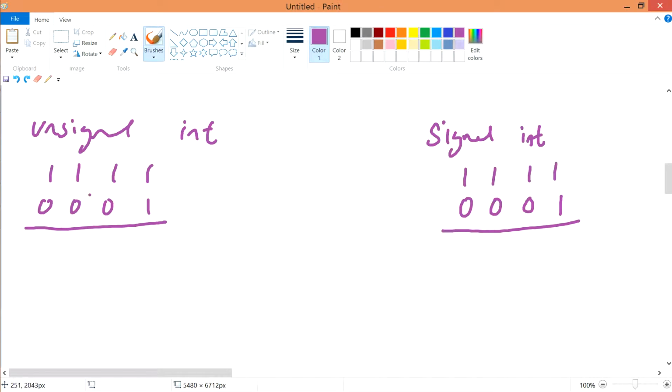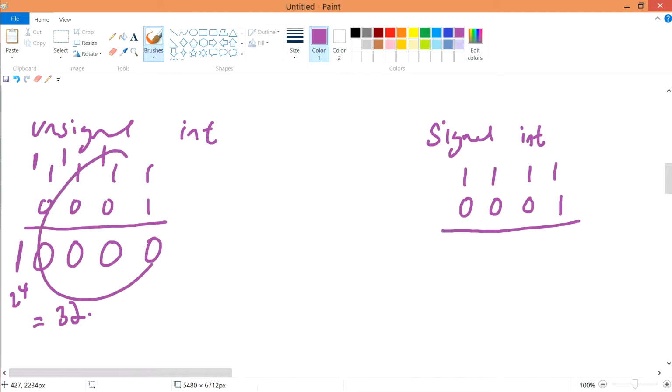So 1 plus 1, I'll have 0, and I'll bring forward 1 over here. So 1 plus this 1 over here, I have 1, I'll bring forward. Wait, I shouldn't have said that. Damn it. 1 plus 1, I'll have 0, I bring forward 1. 1 plus 1, I'll have 0, I bring forward 1. And then 1 plus 1, I have 0, I'll bring forward 1. 1 plus 1, I have 0, I'll bring forward another 1. Okay, so over here, this is 2 to the power of 4, which is equal to 32.